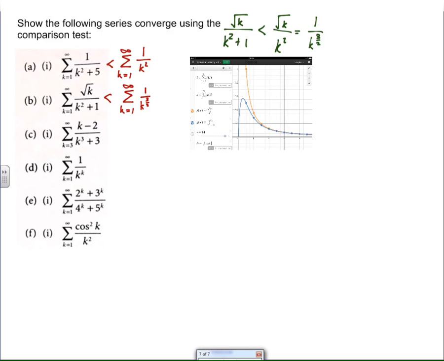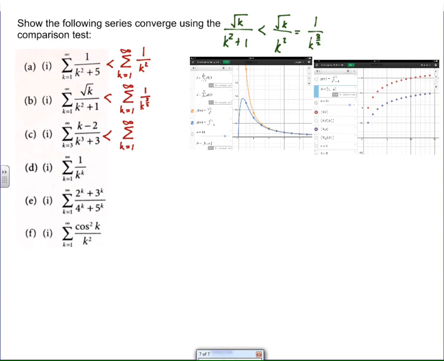Just again to confirm, first of all, we want to make sure that the sequences are in fact one larger than the other. So this orange one represents 1 over k to the 3/2, and the blue one represents the square root of k over k squared plus 1. And in fact, they do behave the way they should. And then we could also verify that the sequence of partial sums are limited and in fact convergent, and that's just a visual to make sure that I'm arguing correctly.